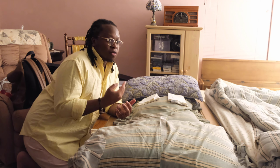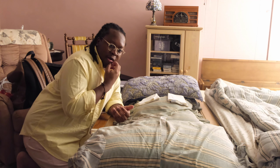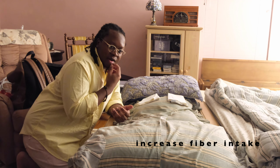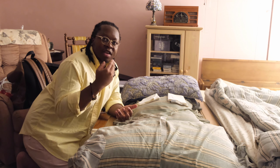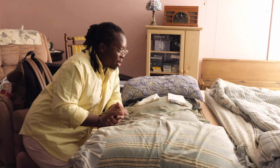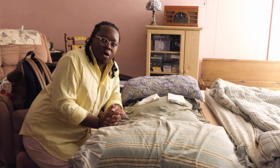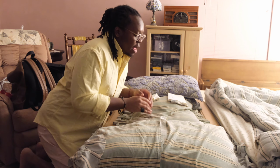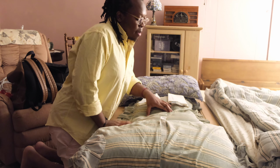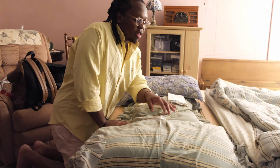We also teach them to modify their diet by having more fiber, so they can eat fruits, vegetables, things like oatmeal, right? So it's just a balanced diet, more of that, and that can increase the GI function and develop bulk, and that also helps with the episiotomy.